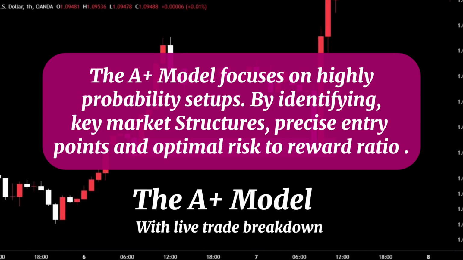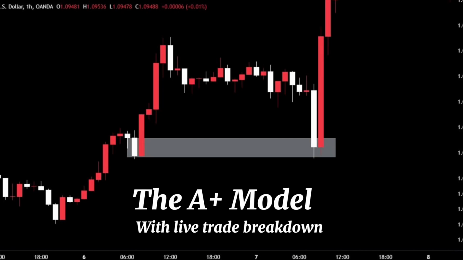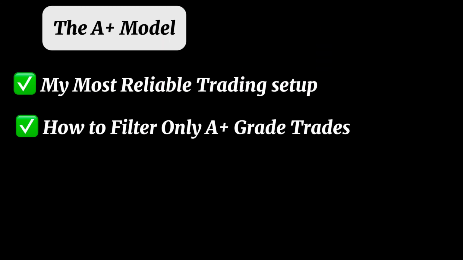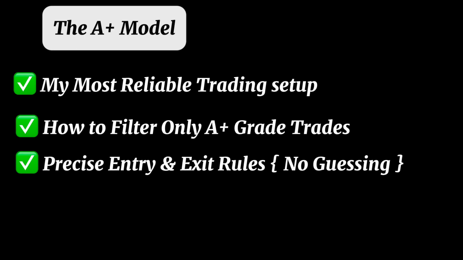All right. So this is the A plus model. It focuses on high probability setups by identifying key market structure, precise entry points, and optimal risk to reward ratio. So stay tuned and watch the video to the very end, because at the end of this video, I'll be showing you guys my A plus model setup and I'll be showing you live trades which I took with my VIP members. So in this video, we're going to be looking at the most reliable trading setup, how to figure out only the A plus setup, and how to identify a precise entry and exit rule without guessing.